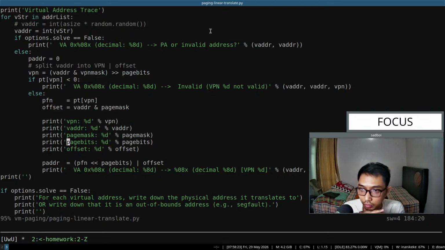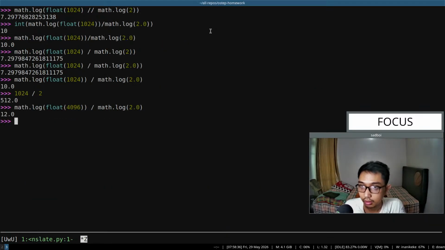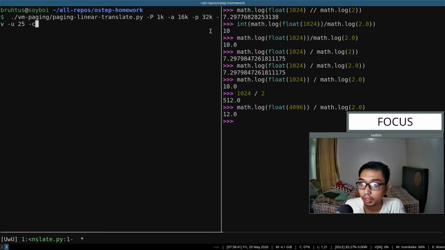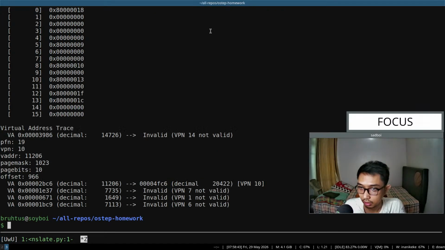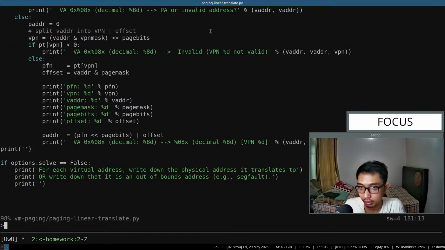Okay. Wait a minute. I'm also kind of curious about the page frame number here. Okay. 19. 19 and then left shift.